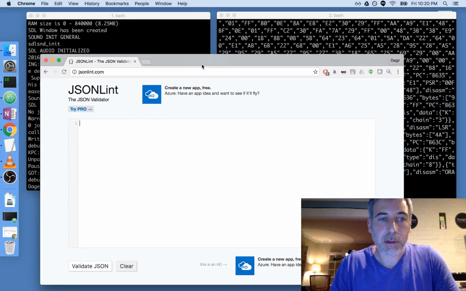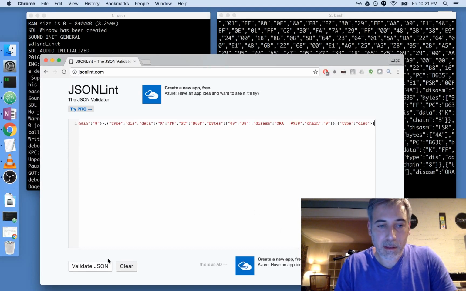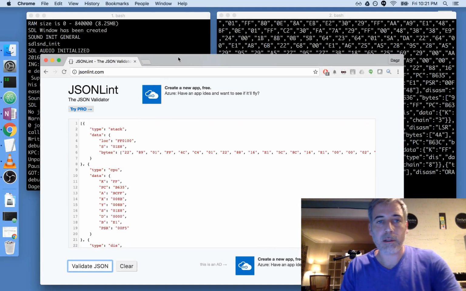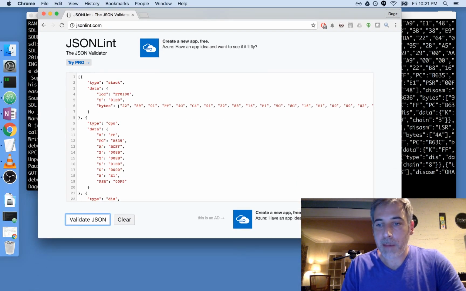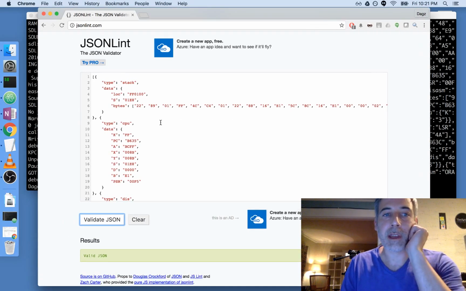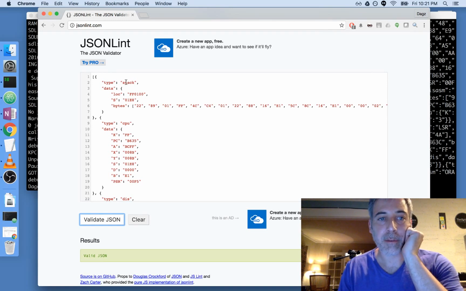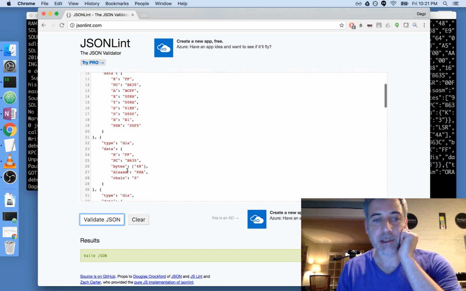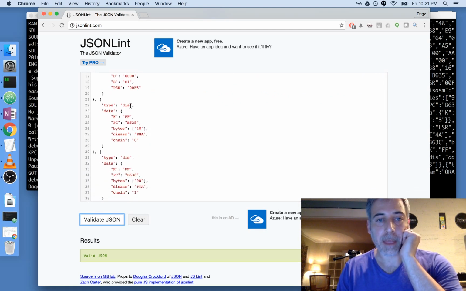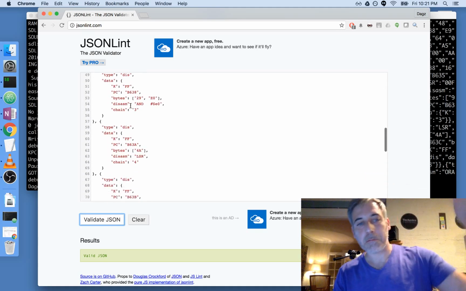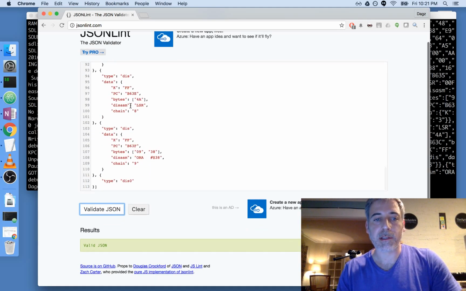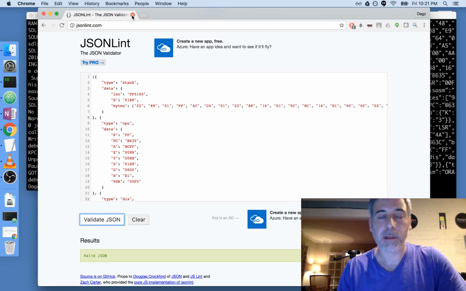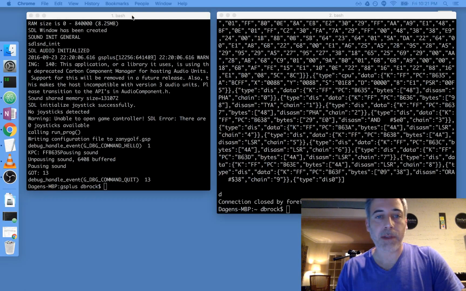But what I wanted to show you is what I got back. I just put it in a little web app that cleans up how it looks, and you can see when I told it hello, it sent back a bunch of information about the stack. It told me the stack location and what bytes were in the stack. It told me about all the CPU registers, and then it also showed me the next approximately 10 instructions disassembled in case I wanted to have that in a debugger. So that's kind of the API response right there.